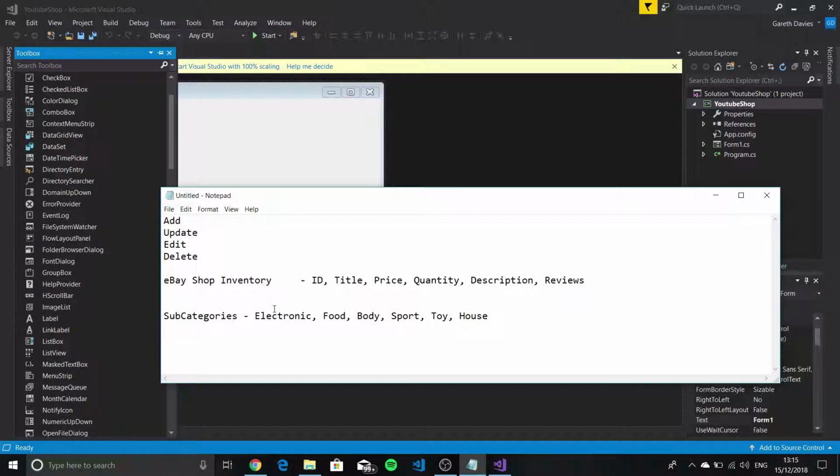The whole idea is that users can add items to the shop, but also the items can be put into subcategories as well. So for instance, a graphics card or a computer would be under the electronics section, as you'd probably expect. Anything related to food will be under the food section. And we've got these different categories that I've basically copied off Amazon to lay the groundwork for what we're going to be using.